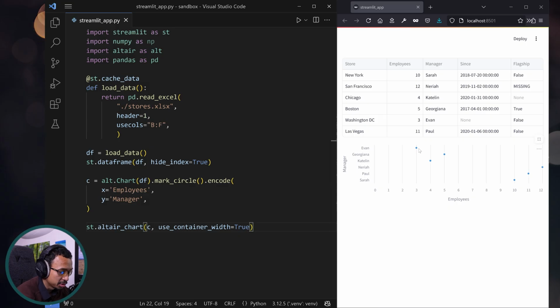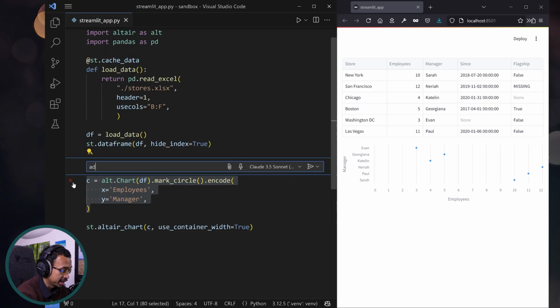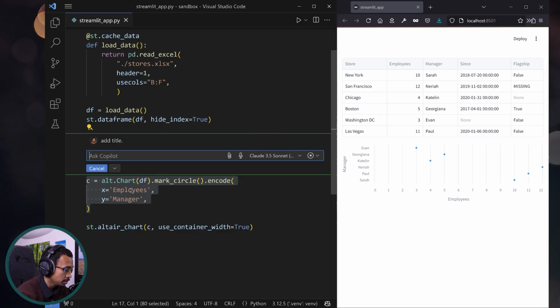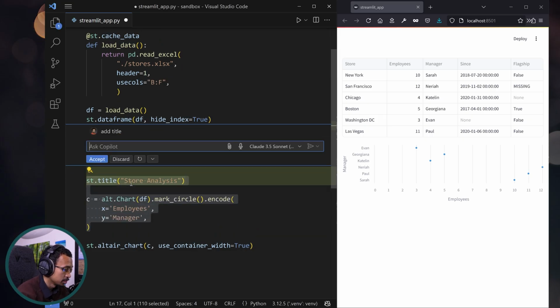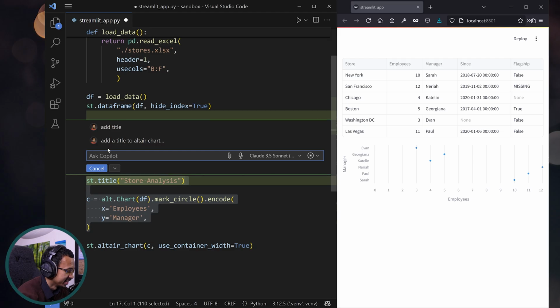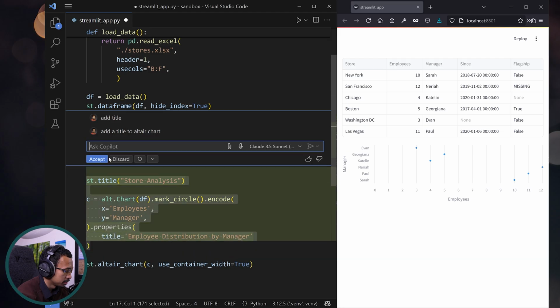And here you go. You got the Altair chart, and now you can add some more stuff, like add the title. No, add a title to Altair charts. Yeah, better.